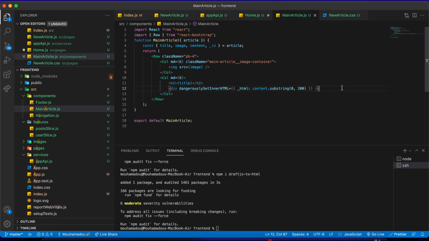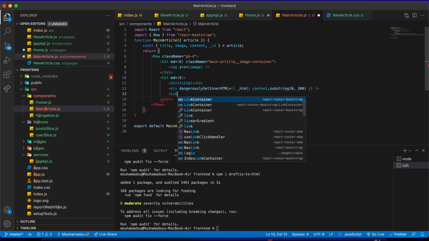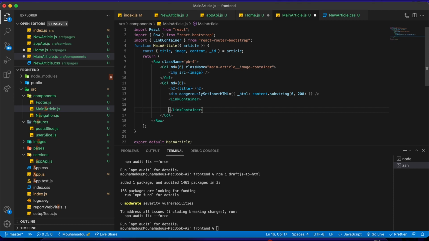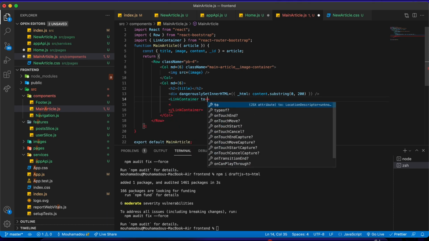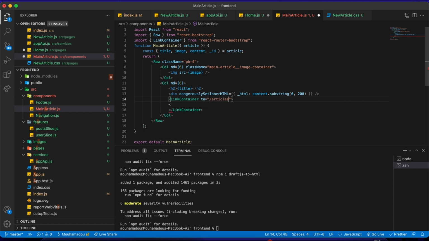All right, and we'll have our link container, and this link container will have, pointing to, so articles, and let's say the ID. So let's have backticks here. Actually it should be like this.